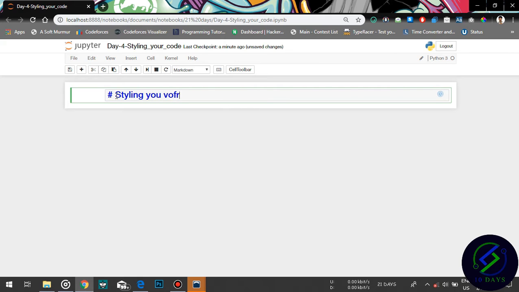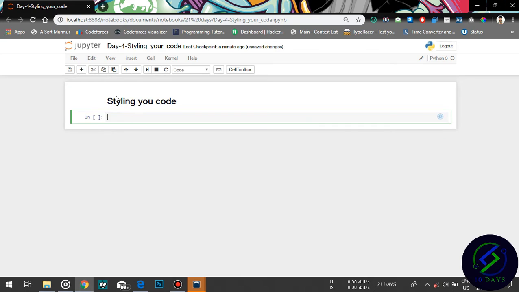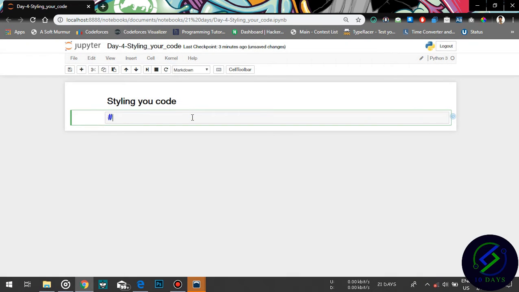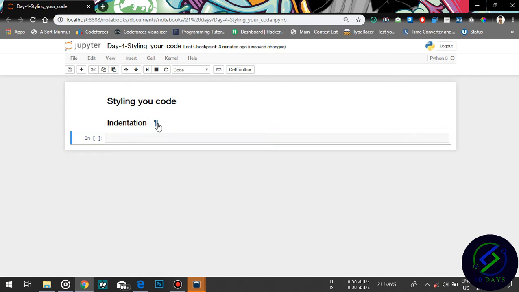Something you need to keep in mind before writing your code. There are some techniques you should use. So the first one is indentation. Indentation means you have to always keep in mind that Python doesn't use any brackets inside a loop.